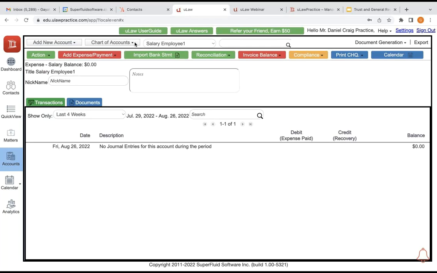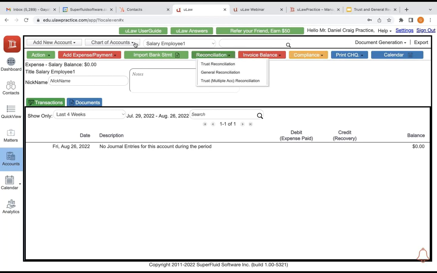But I'm sure you have a set type of transactions that take place in your trust or general accounts respectively. So follow them, record them. Once you record them, the reconciliation and the compliance process is pretty simple.